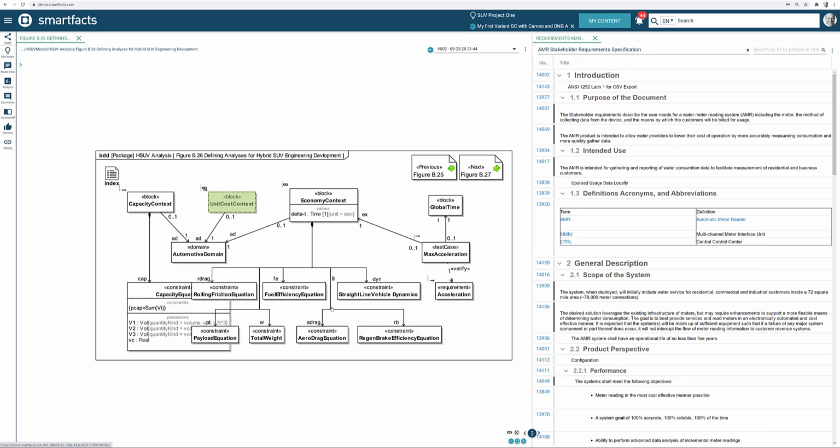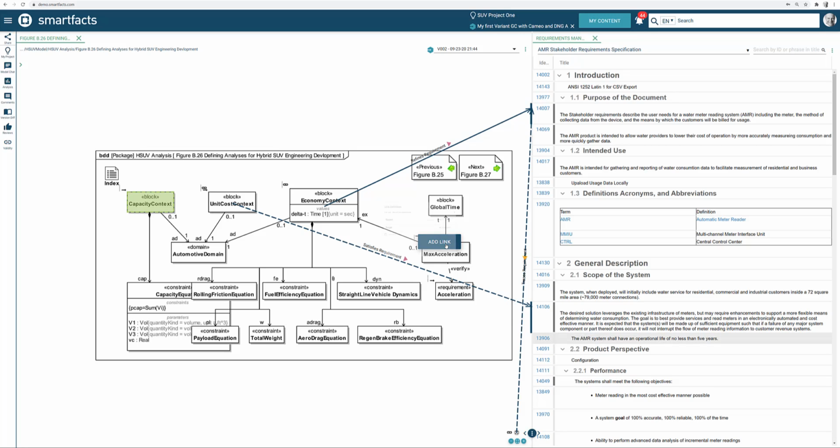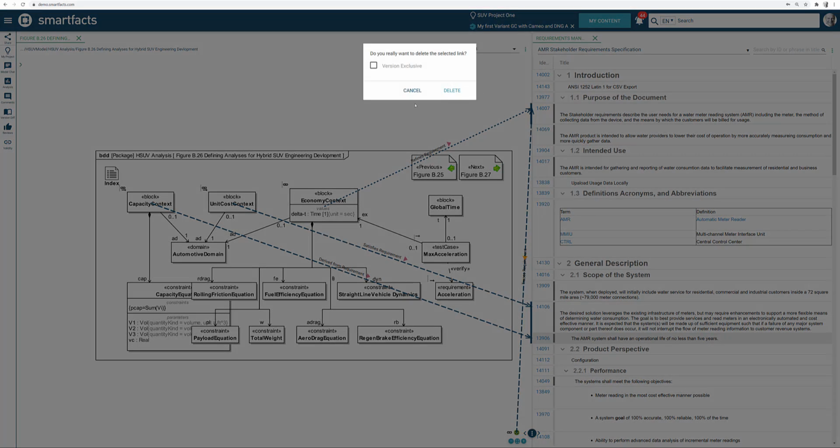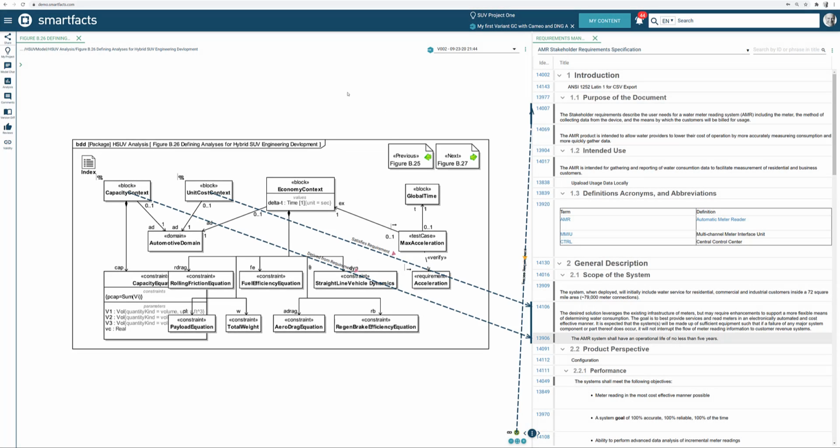And now the really fun thing is that you actually see the links. You see different link types, and you can see the links, and you can add even more links, and this is much more fun than doing this in Jazz and in Cameo because it is so easy to generate a link. Okay, so yeah, Smartfacts is basically the read-only platform that allows to consume all the information you have generated. You don't need a modeling tool and you don't need a requirements management tool. You can just see both perspectives and also their links.